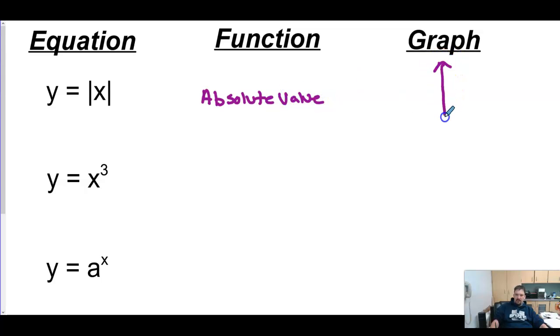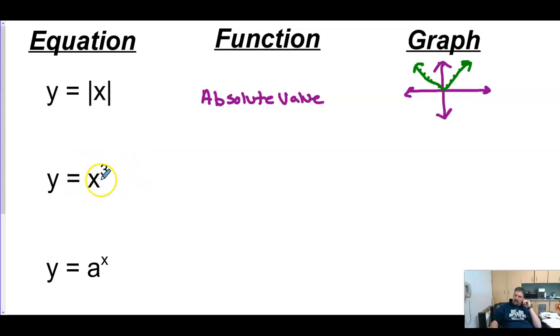And then for the graph, alright, so if we plug in 1 for my x, the absolute value of 1 is 1. So I would have a dot here at 1, 1, then at 2, 2, and then at 3, 3, and 4, 4. If I plugged in negative 1, the absolute value of negative 1 is also 1. Absolute value of negative 2 is 2. So the graph would go this way. And so my absolute value graph looks like a V. Just like this. So there's the parent function called absolute value.